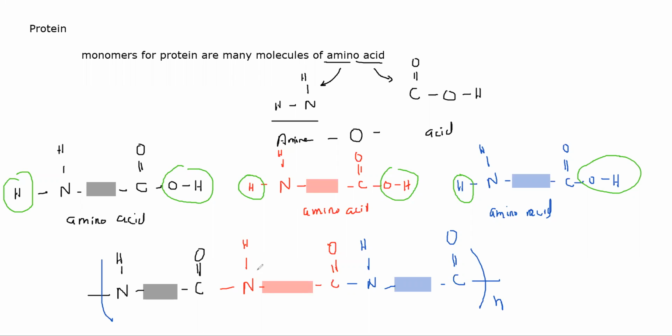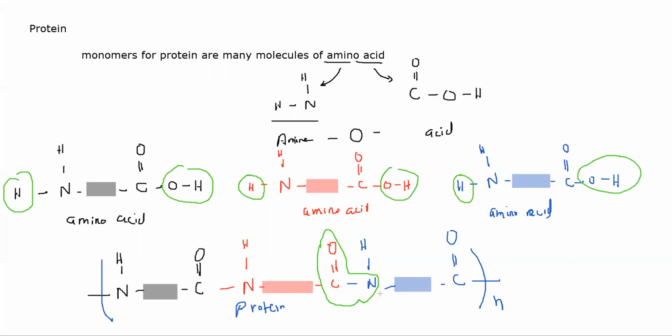And what is this structure? This is the structure of protein. What type of linkage is this? C double bonded with O and N. What kind of linkage or bond is this? What is this bond known as? This is called an amide bond, amide linkage, or peptide linkage. That's correct.